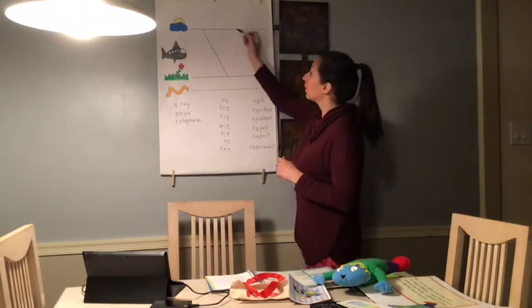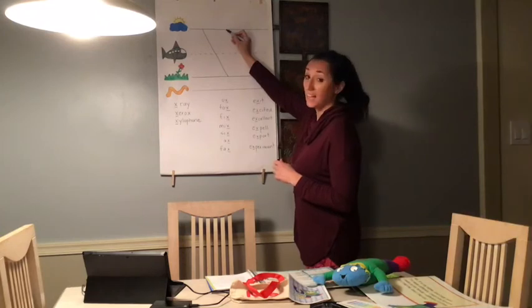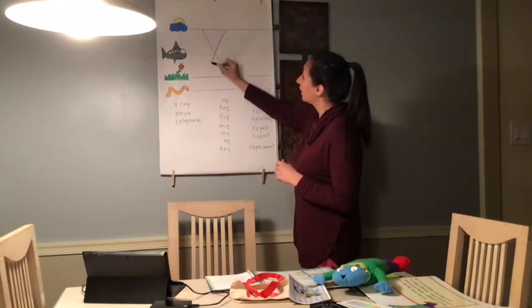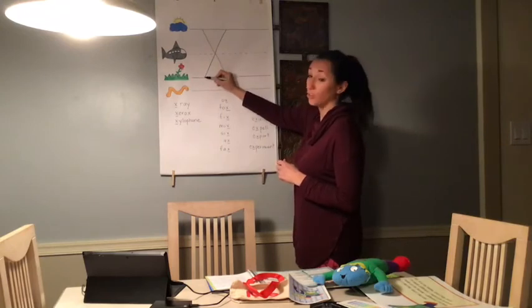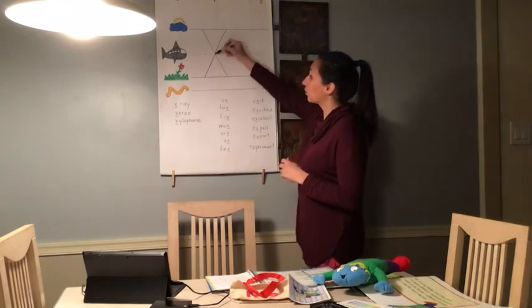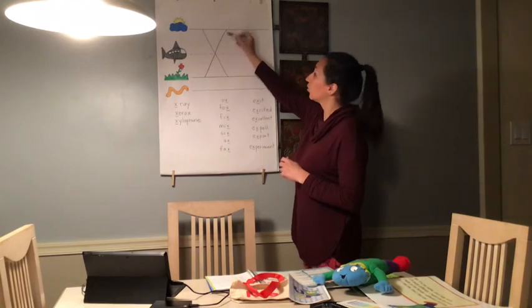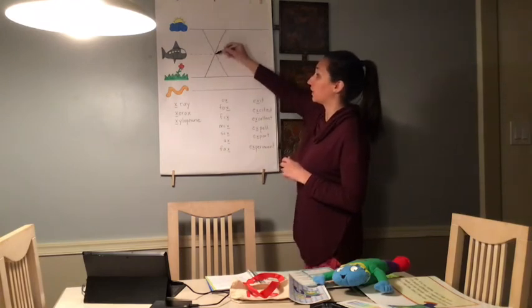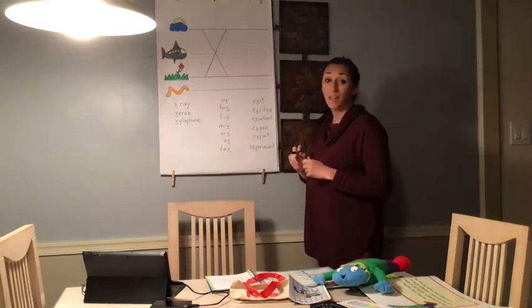You're going to lift your pencil up and go back to the skyline and do another long slant down the other way across to the grass line. You're going to want to make your cross right on the plane line. You want them to intersect each other right at the plane line. So that is a capital letter X.